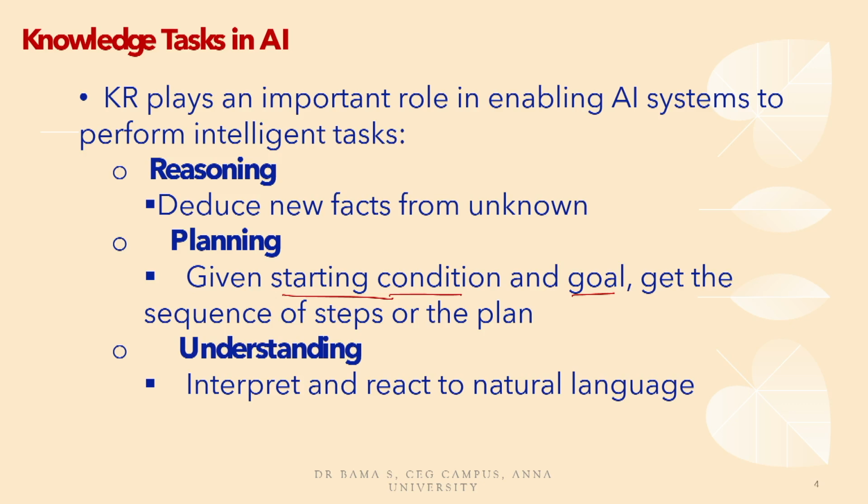So, how to interpret? Suppose you feed a statement into ChatGPT, how does it interpret? How does it know that the thought you are writing is exactly the same as the interpretation, and how is it responding, and how is it reacting to natural language? These are going to be very important knowledge tasks, and how are we going to represent it, how is the computer able to understand that?